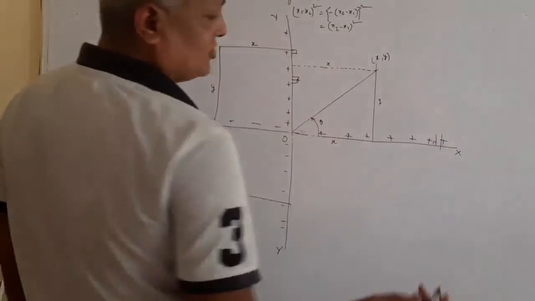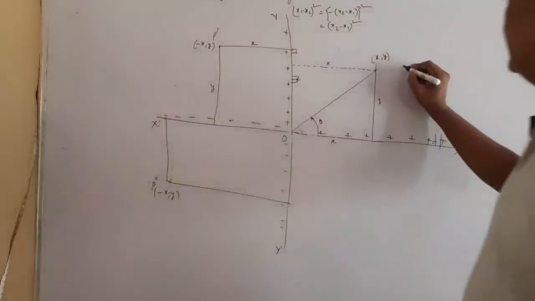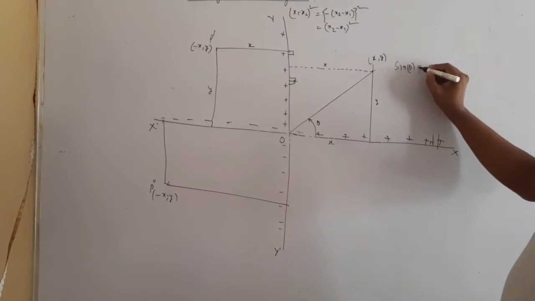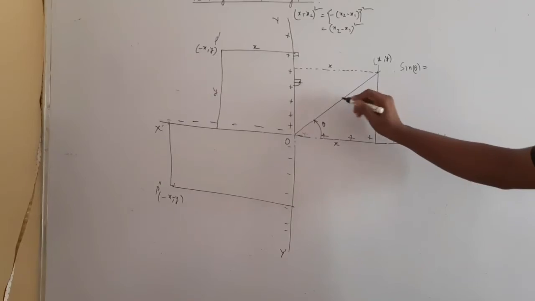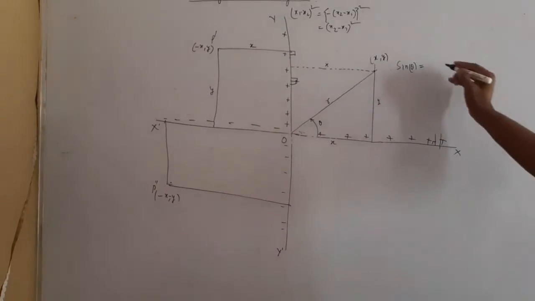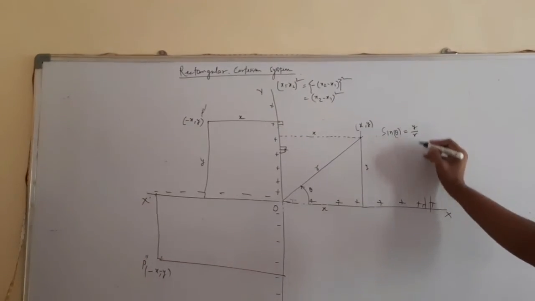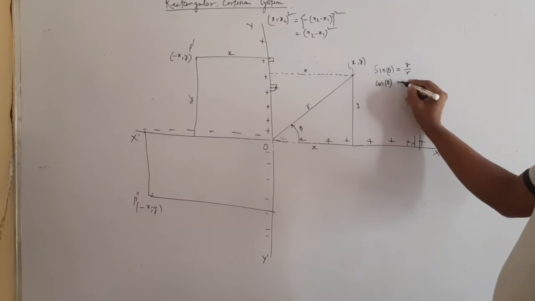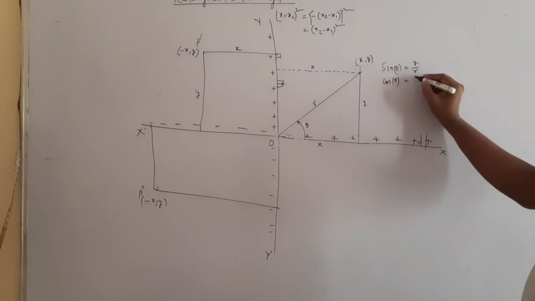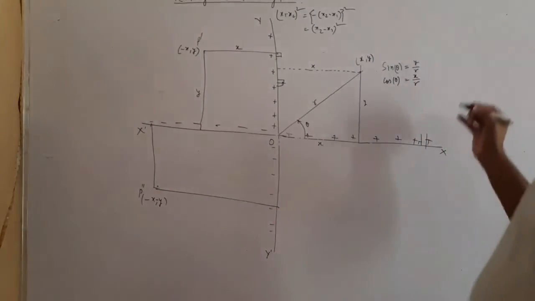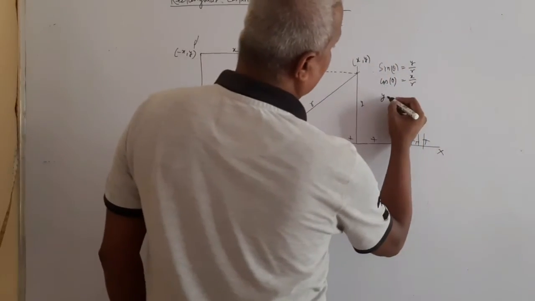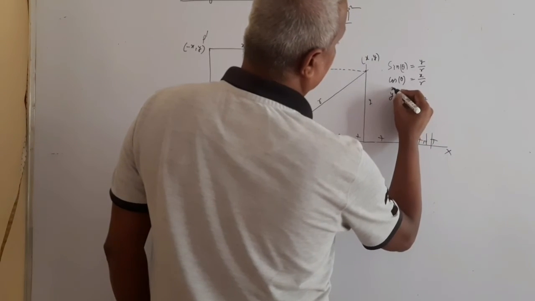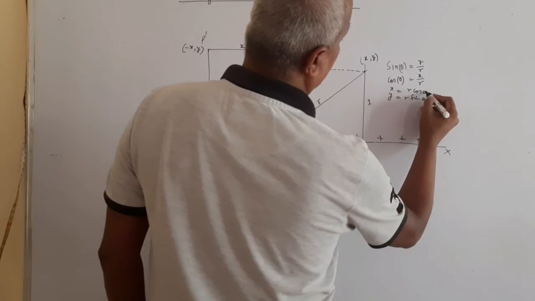So now use trigonometry here, because you see that what is y? Y is just opposite, so I use the trigonometrical ratio called sine theta. Sine of this angle theta is opposite upon hypotenuse. Now what is the hypotenuse? That is r. So this is y upon r. And now what is cosine? Cos of theta is adjacent upon hypotenuse, that is x upon r. So you get y equals r sine theta and x equals r cos theta.